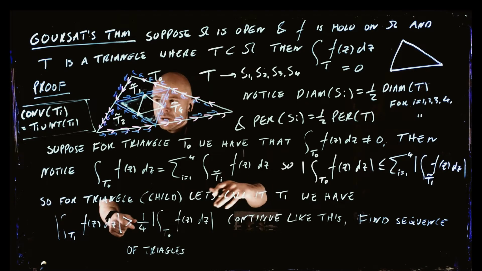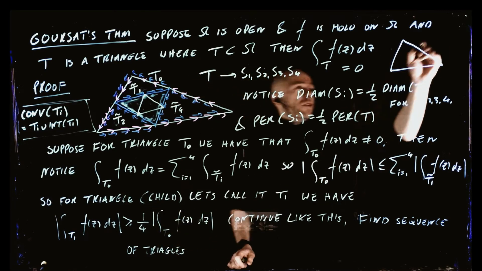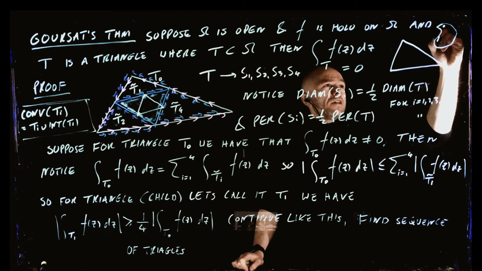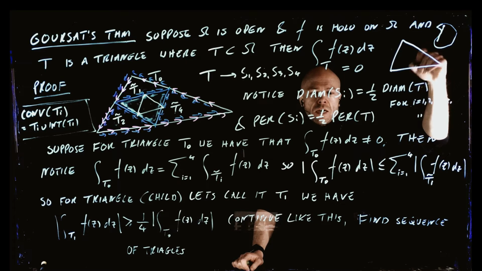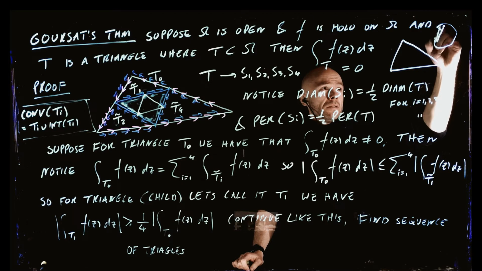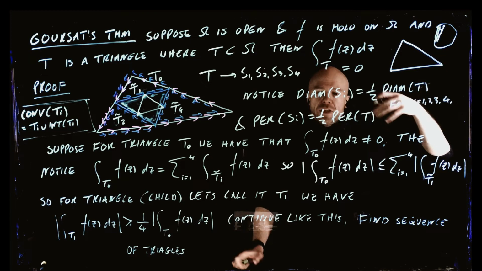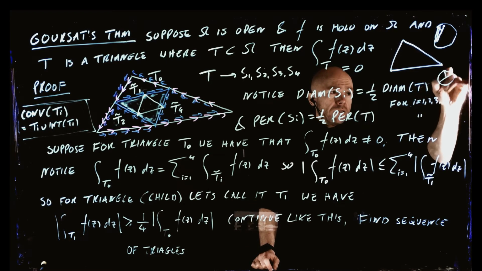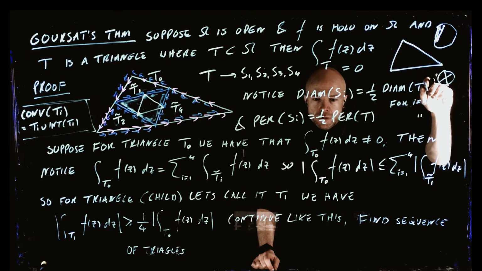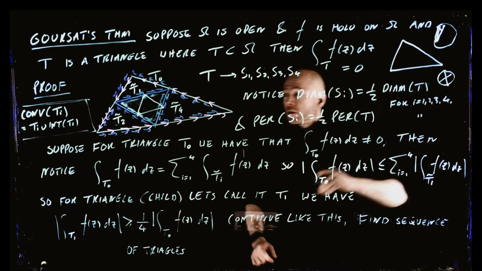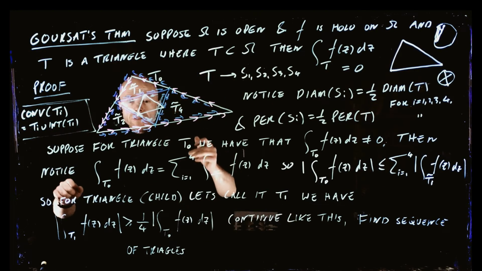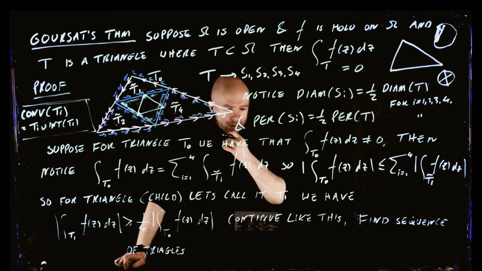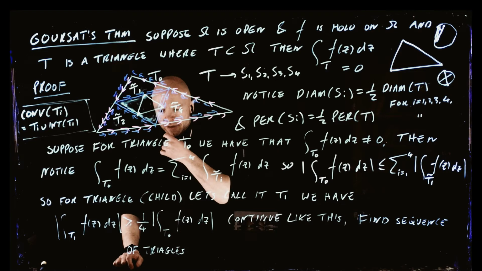The convex hull is just, if you have some set and you take any 2 points inside the set and take the line connecting them, and you take the union of all the lines you can get from connecting them, then that thing is the convex hull. So the convex hull of a circle, for example, is just the solid ball. The convex hull of our triangle is the solid triangle. That's why I write conv. It's a very useful concept, the convex hull. You'll see it many times going forward.